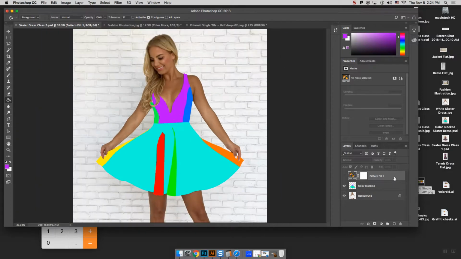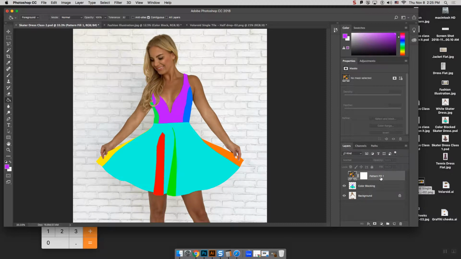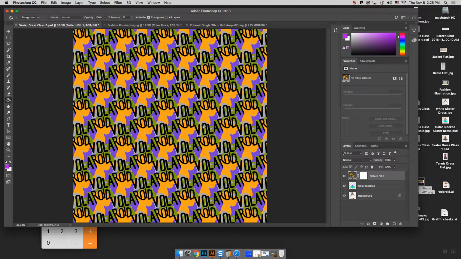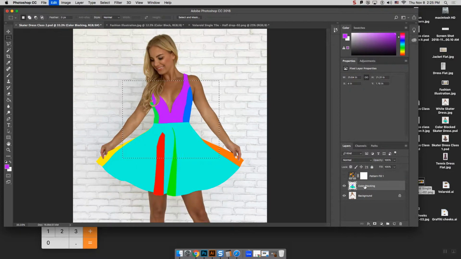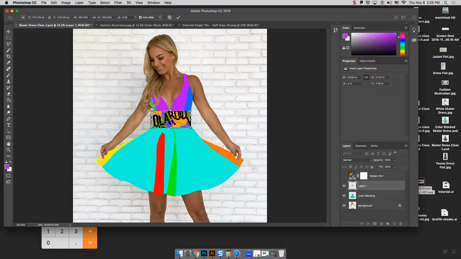Now I can start picking out chunks of this to fill with patterns. So previously we've done this a number of ways, but today I'm going to leave my pattern fill just like this, and I'm going to copy and paste from this layer in order to get my patterns for all of these different pieces. So on this layer, I can't copy and paste it. It lets me draw the box, but if I choose copy and then I try to paste it somewhere, it's like, I don't understand what you want from me, and it just pastes one of the little tiles.